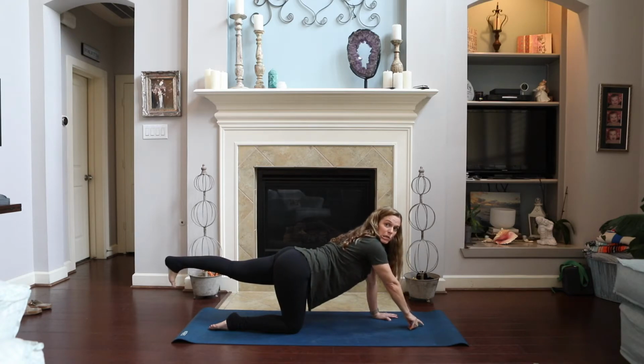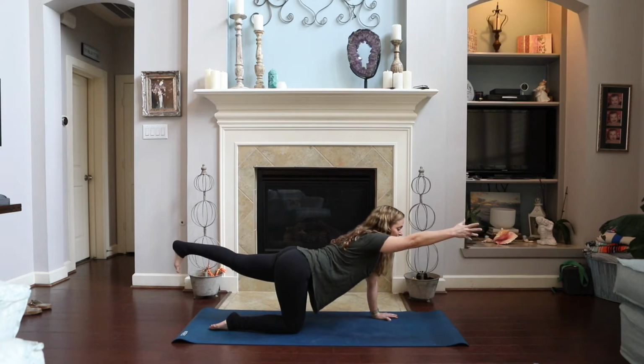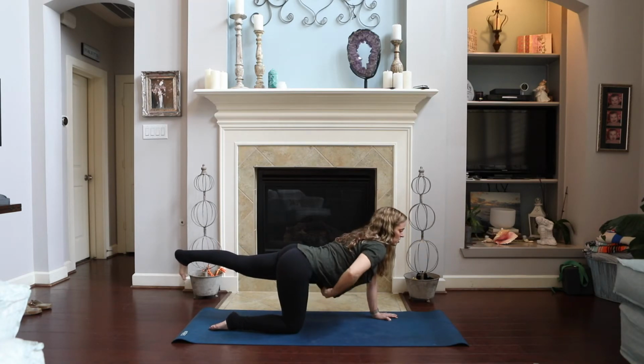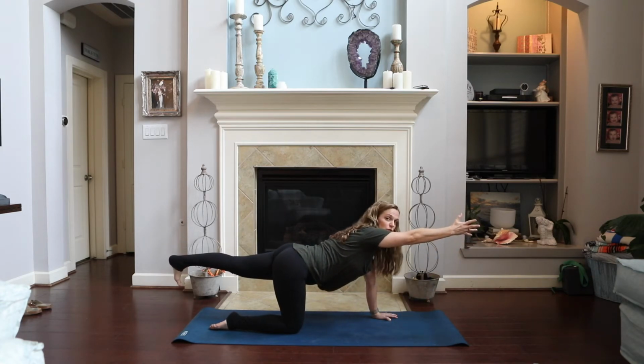If you're like my household, a speck of glitter that's undoubtedly on your mat from your children's. Something like that, and focus on it to help with that balance. Your belly's in so that your back is not swaying like that. I want nice straight. You're going to feel this.